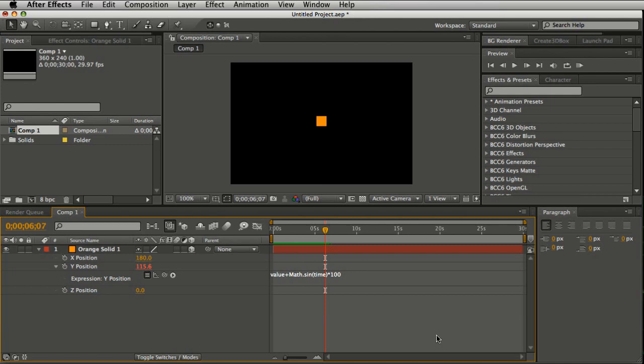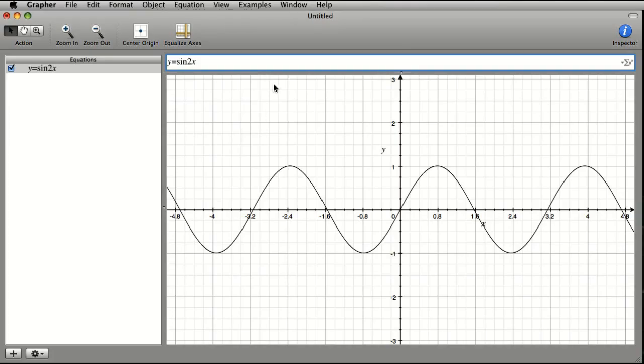So let me just go ahead and go back to the grapher. Now let me delete this, and okay, now insert brackets, and let me just produce 2 pi x.